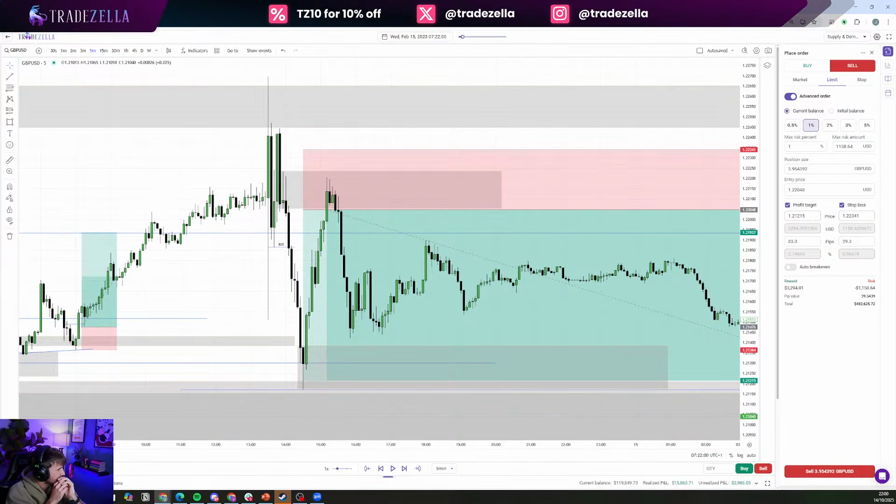Do you target areas in the same time frame as the entry? Good question. Yes, I would recommend that if you enter off a 1 hour area, play ping pong with the other 1 hour area.